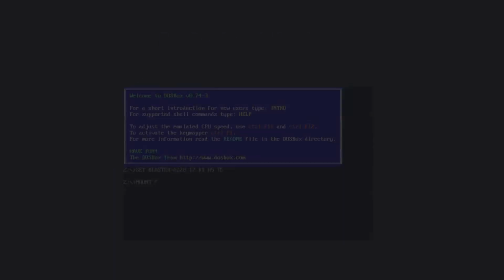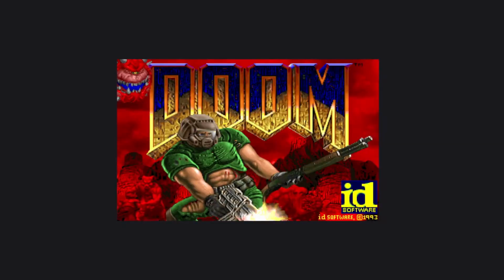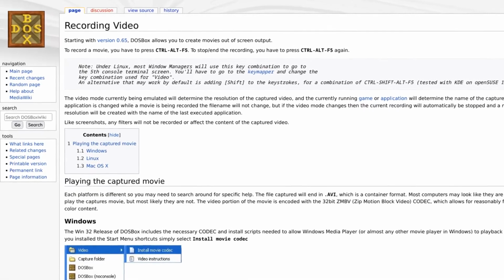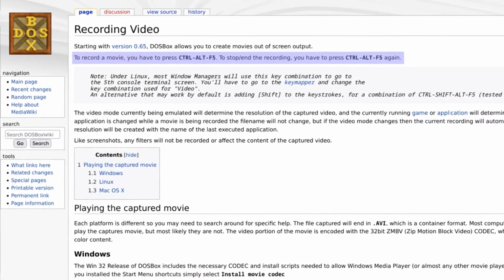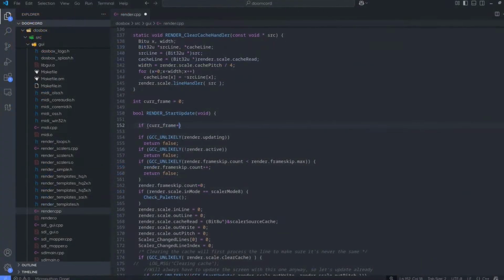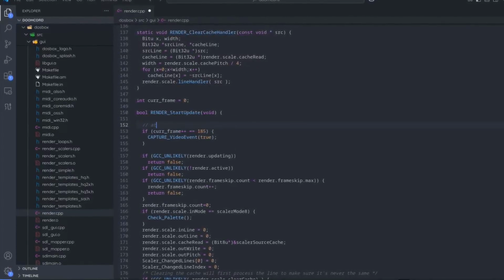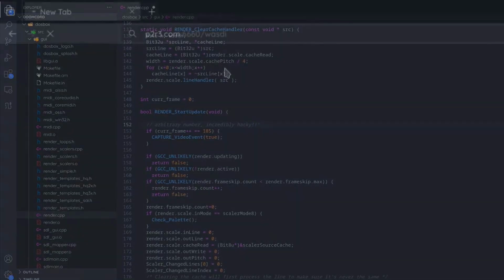For the second prototype, I used a DOS emulator called DOSBox to emulate the original 1993 Doom. Once again, DOSBox already has a built-in video recording tool, so that simplifies things a bit. However, to enable video recording, you have to manually press a sequence of keys on the keyboard every time. There's just no other way to activate this feature. Luckily, DOSBox is open source, so I can grab the code and modify it to automatically call the recording function on a specific cycle. This is still super hacky, and because it's an emulator, it's also pretty slow, but for a prototype, I figured it would do.